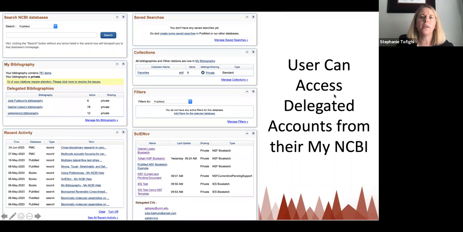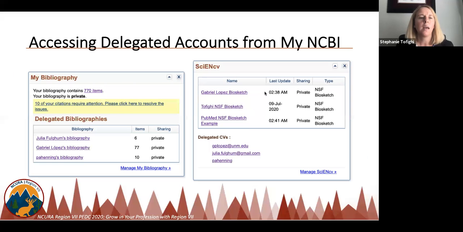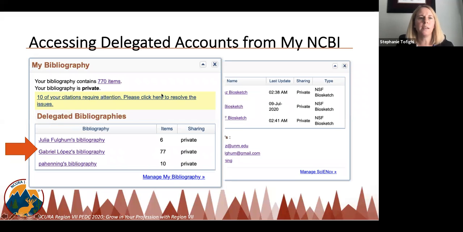Once you have accepted those roles as being a delegate, you can now access different PIs' My Bibliographies and their SciENcvs. When you come to My Bibliography, instead of just having your bibliography to manage, you can also manage all of these other people's bibliographies that you have access to.